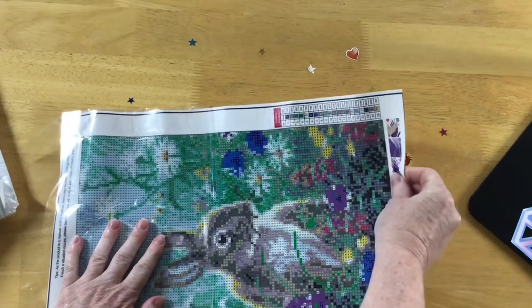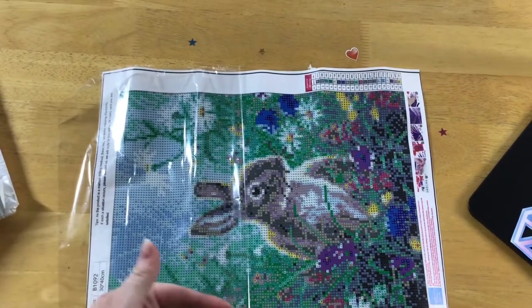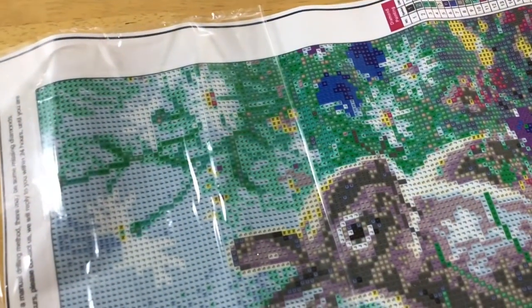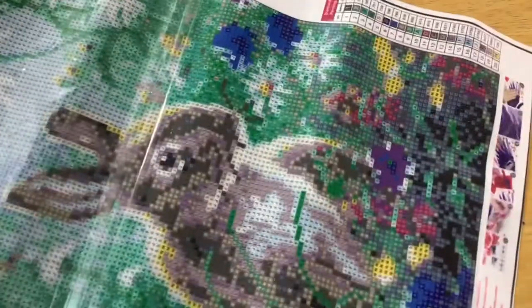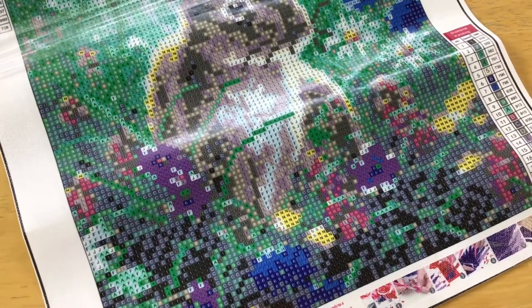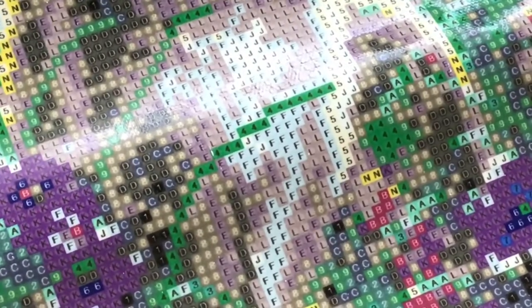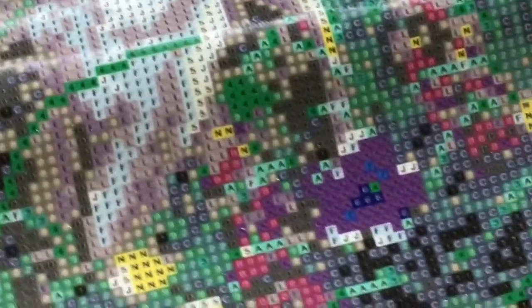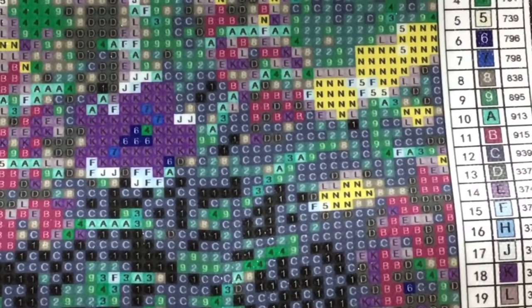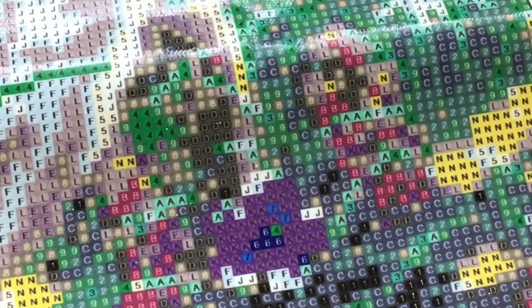I'll just peel that back a bit so it relaxes. It has 20 colors, DMC legend on the left and bottom right, and it's that gridded print - not superimposed, just the other sort. Let's get some focus happening. So the drill field is reasonably good. A little bit faint with some of the white lettering - it's a little fuzzy, it's light, it's not real bright - but it's still clear enough if you want to get picky.